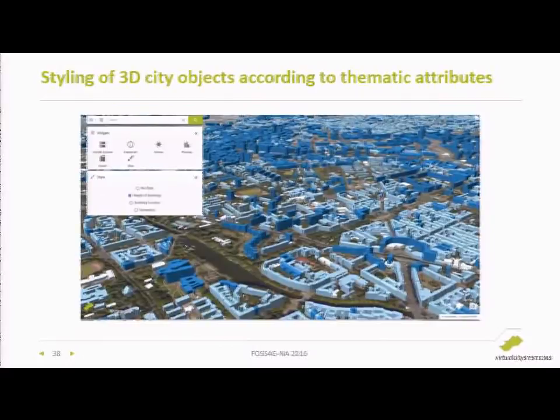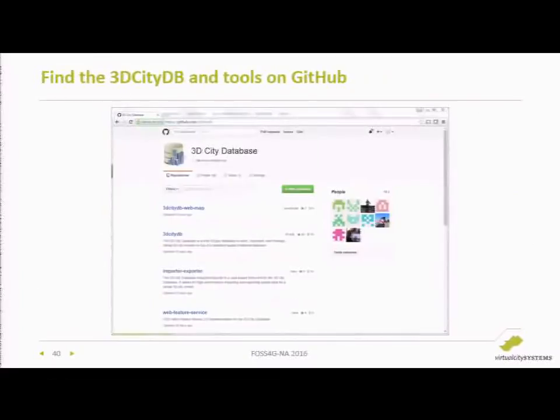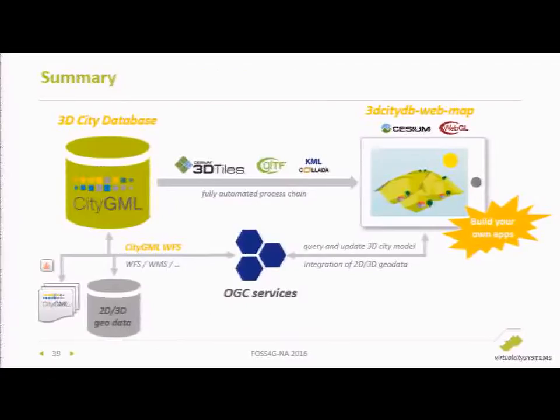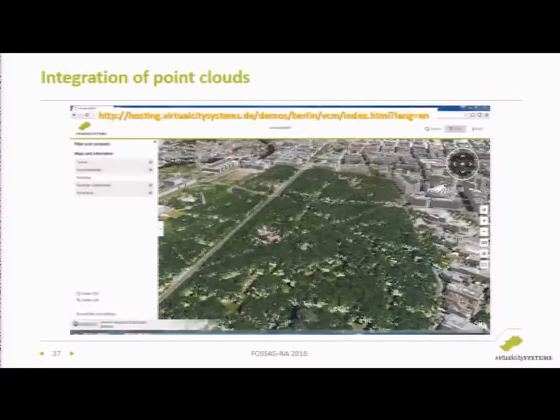Okay, so Cesium 3D Tiles is a really great extension to our CityGML-based open source database, which has already existed for quite a long time. But now with that Cesium extension, we can really bring the models to the web. You can visualize them, you can click them, and have the semantics associated with them, based on that open source stack. Where is it available? Find it on GitHub. By the way, some of these slides also had URLs. This is freely available, so try it out if you want.